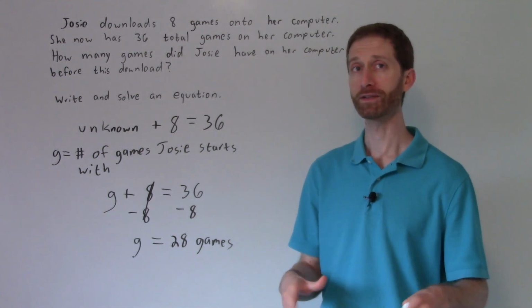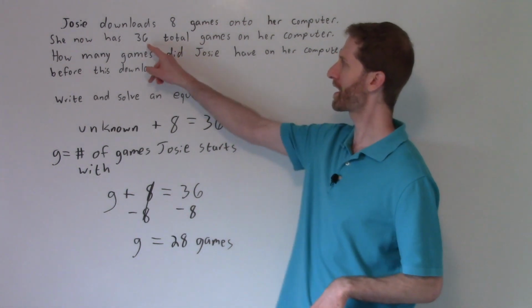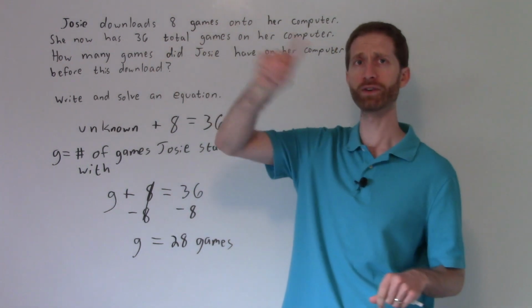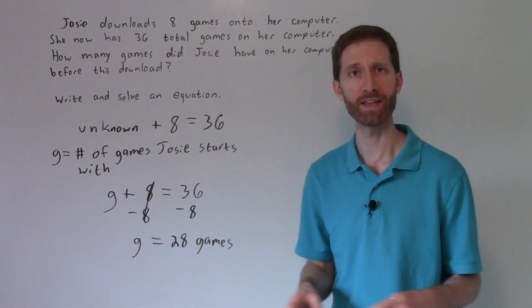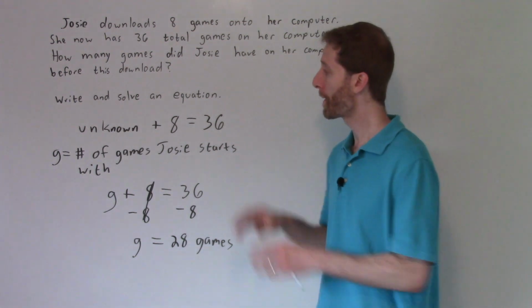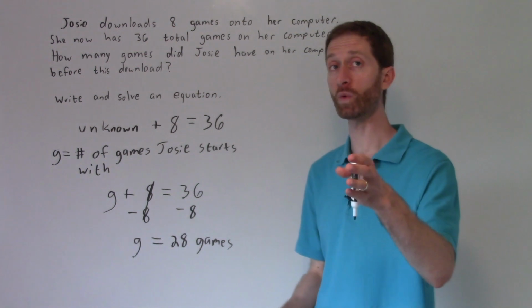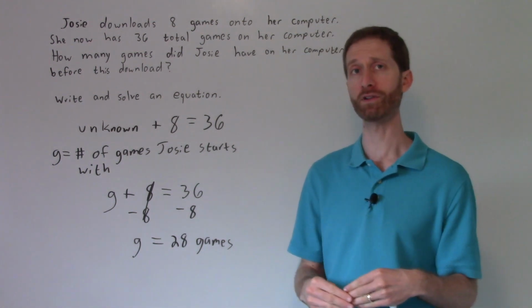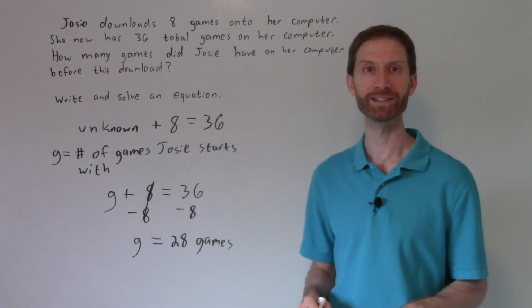Very cool stuff. You might be looking at this saying, there's another way to do this. Why can't I just say I ended with 36, I downloaded 8, so I'll subtract 8 from 36? Well, you know what? You can. That's good, savvy math skills. It's good number sense. But I want you to learn how to write this algebraically and solve it out, because there will be word problems where we can't process everything mentally. Good stuff, actually great stuff. Now go practice some word problems.